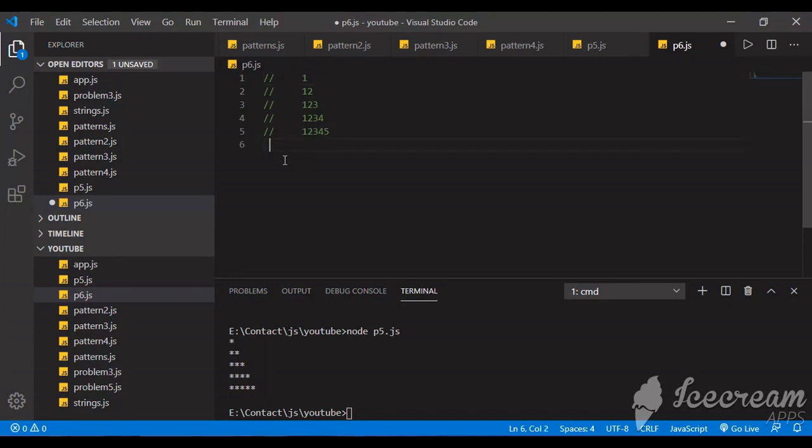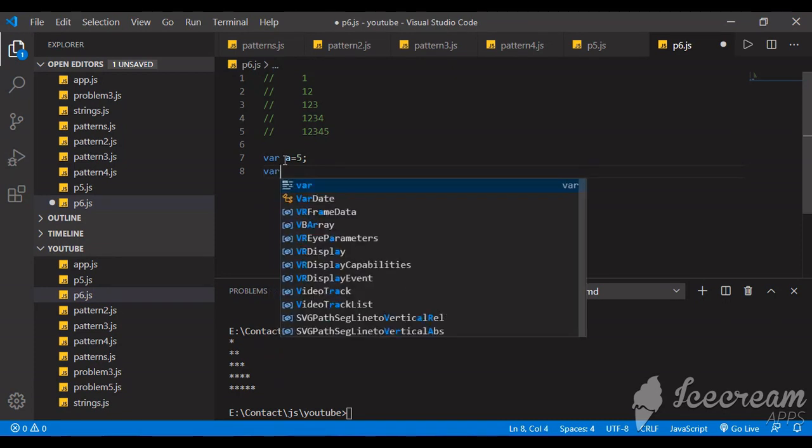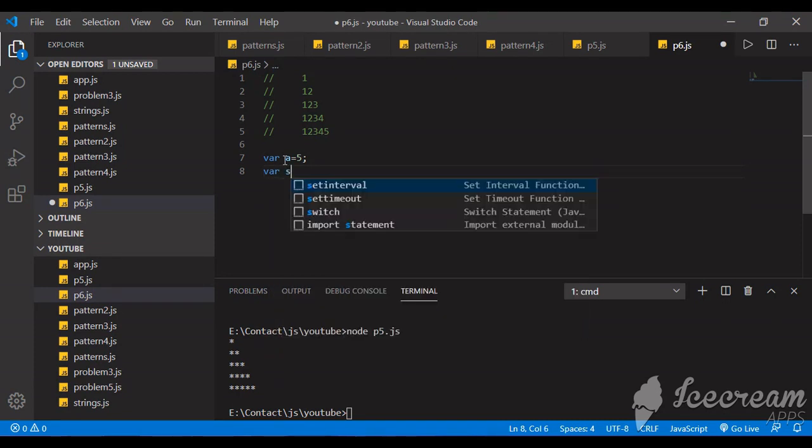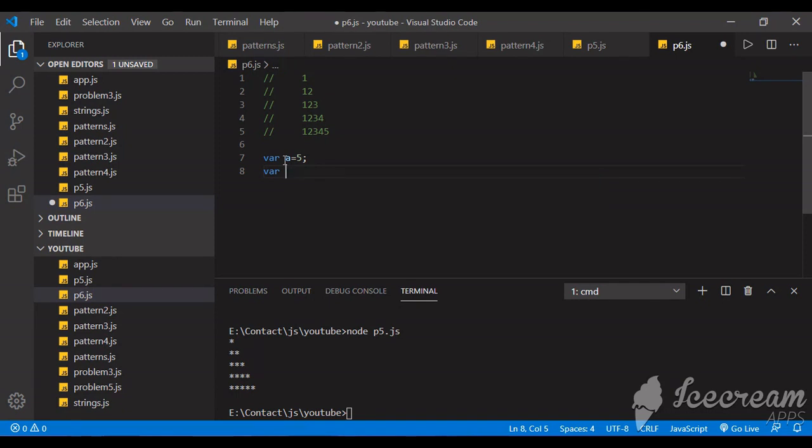And now we will use var to store the value of iteration. There will be 5 iterations. There will be an empty string, let it be x. I will use a for loop.